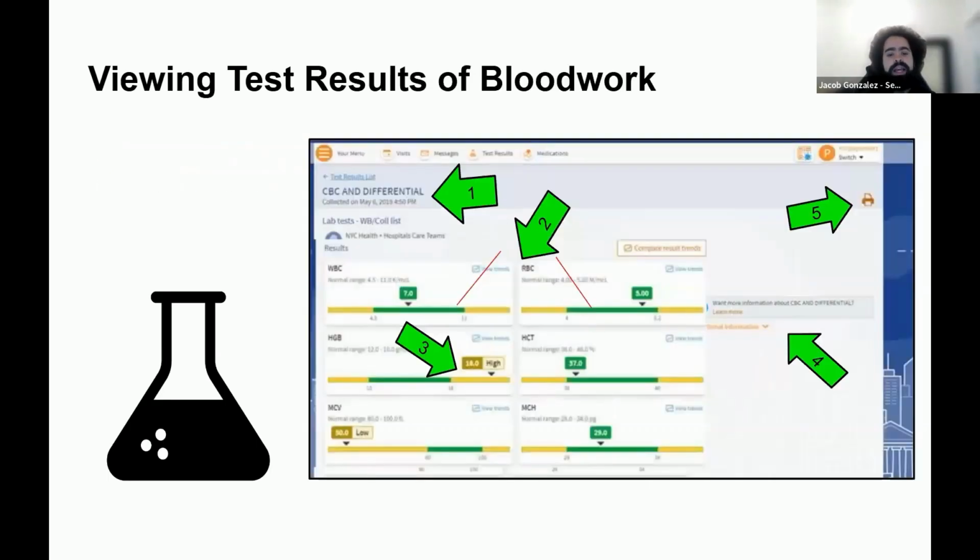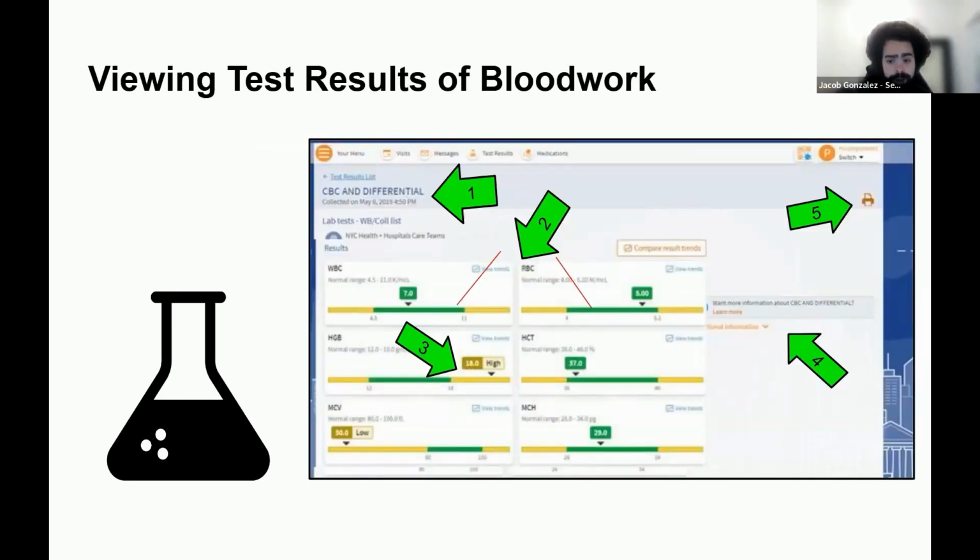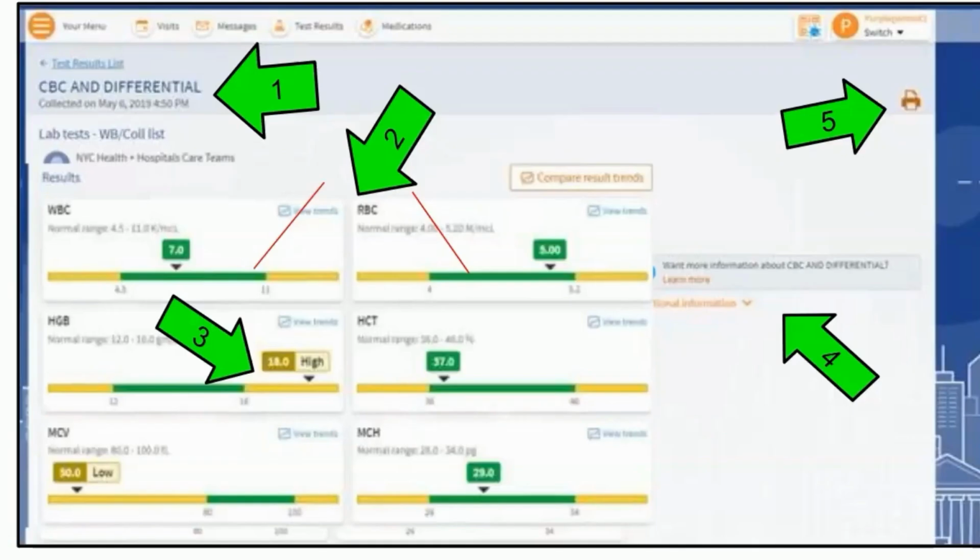We're going to be looking at the example of test results. Whenever we click on those test results buttons, so if we go to test results on the home page and then we go to this page here, we actually picked out a test result from a list of results here, just so we can take a look at this. This is from someone's annual physical when they're usually getting their blood test drawn. So this is for a CBC and differential, and it's okay if you do not know what that means. We're going to get into that in a moment.